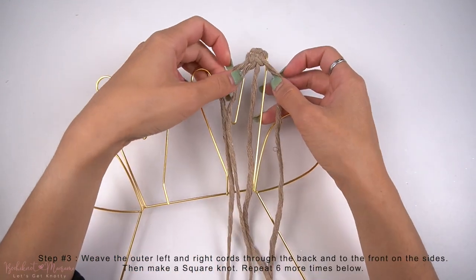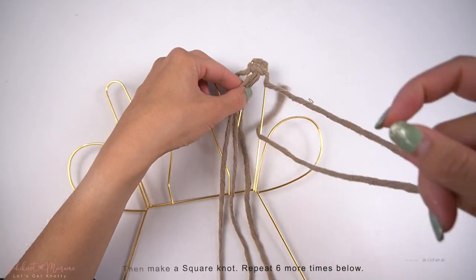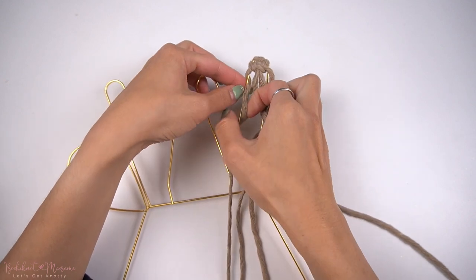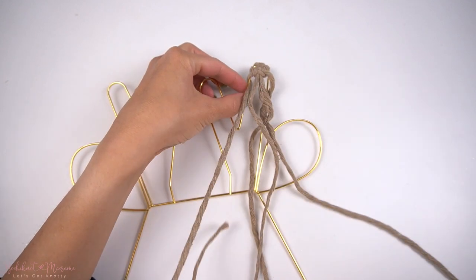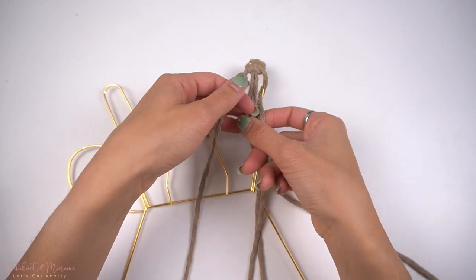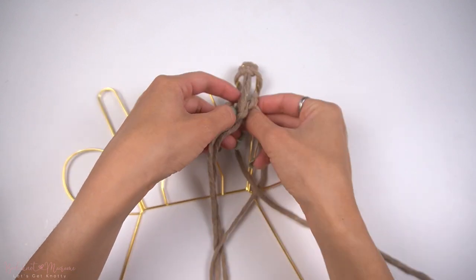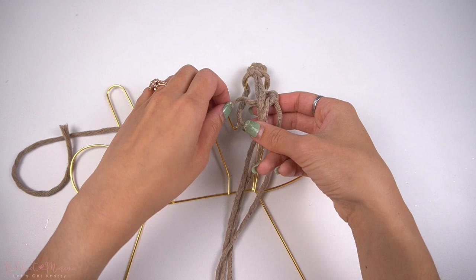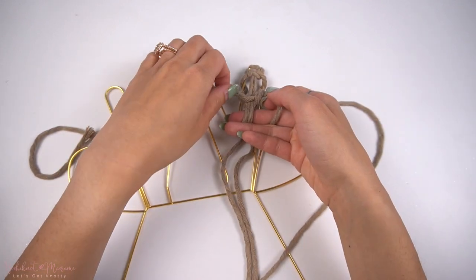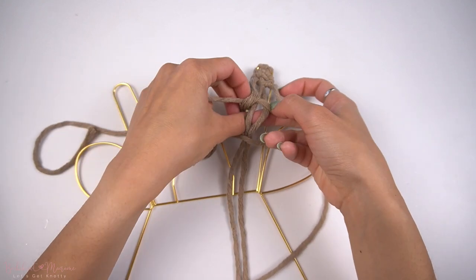and we're going to weave them outside of the frame, through the back, and then through to the front, but then keeping them to the sides, like so. Once we have weaved the outer left and right cords, we're going to use the same outer cords for another consecutive square knot. Once we're done this, we're going to continue repeating this weaving plus square knot pattern.